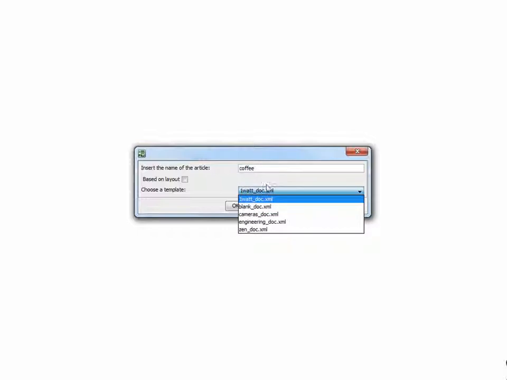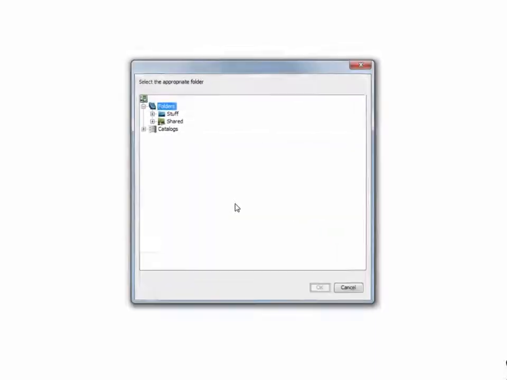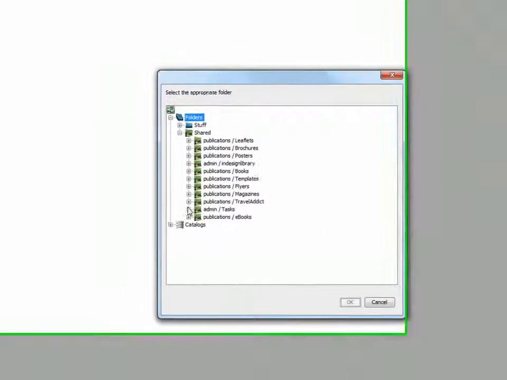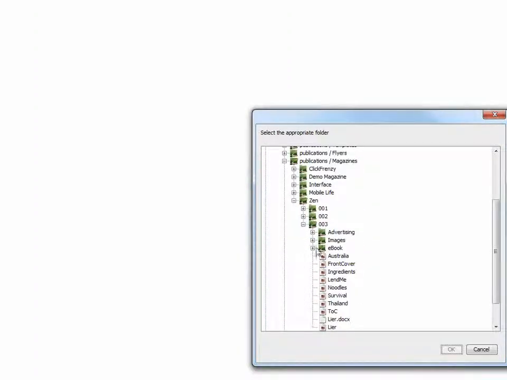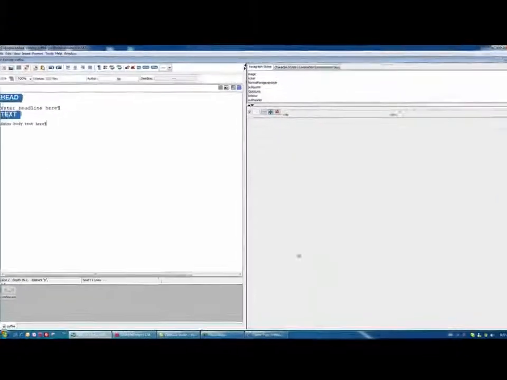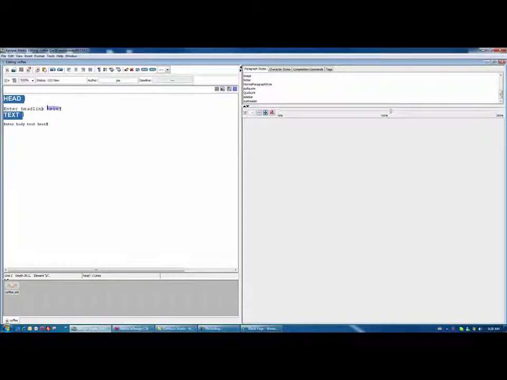I have a variety of different structures here that I can choose from because I might have different structures for different projects. I simply tell Xtent where I want to save this article, and it automatically opens in the editor.